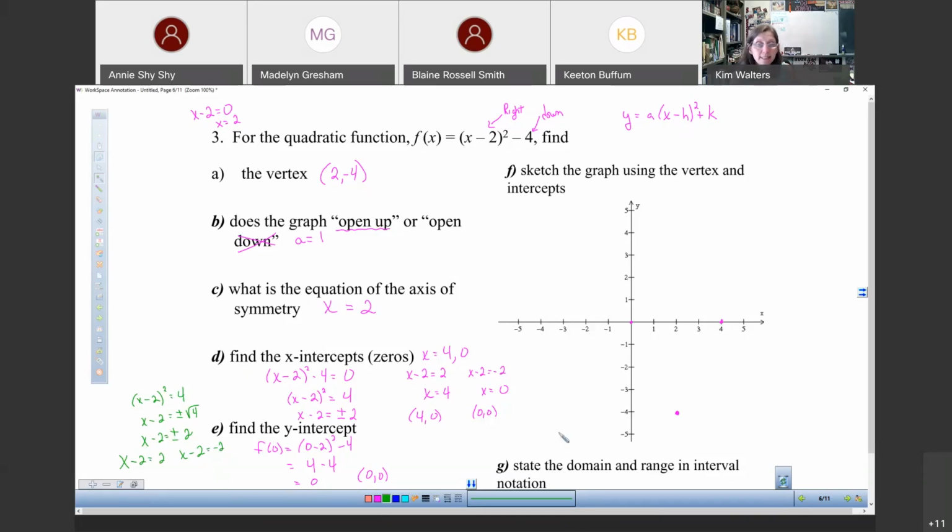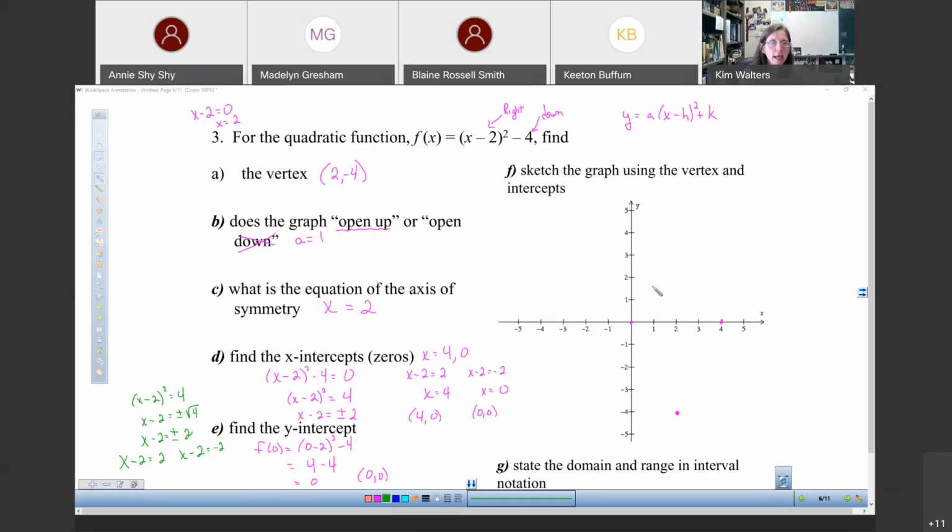So when x was 0, or when y was 0, and that's what this is, then I found that x was 0 also. So my zeros or my x-intercepts are always going to be written as ordered pairs, where the second component is going to be 0, okay? Because that's what we let y be equal to 0. Second component is always going to be 0 for my x-intercepts. And for the y-intercepts, the x is always going to be 0. That makes sense.